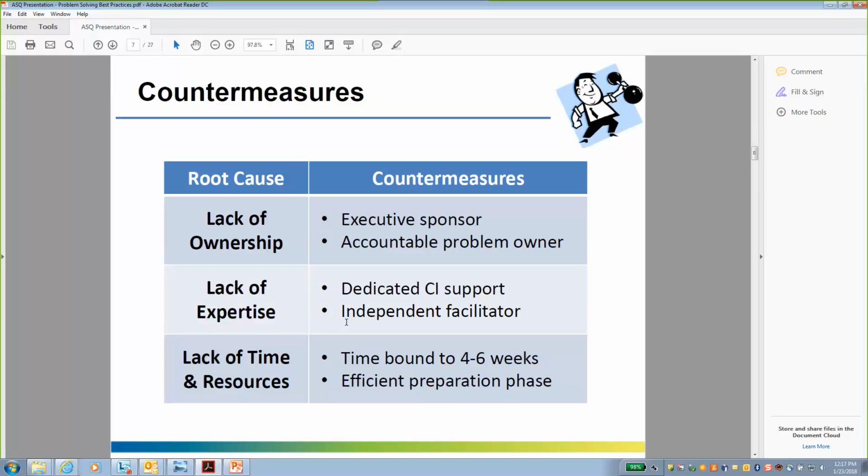When you get into lack of expertise, this is where we wanted to leverage the more experienced folks out of the 50 or so continuous improvement leaders to engage in supporting these cross-functional complex problem-solving efforts as an independent facilitator. So what it did was it removed any potential bias. Said differently, if somebody were to facilitate from a particular function and that function was perceived to have a bias, that could slow down the process. By having someone really experienced that could make sure that the participation was even across the different functions, that independent facilitator paid dividends in that regard.